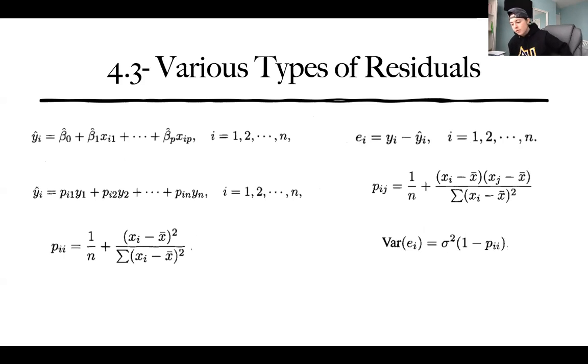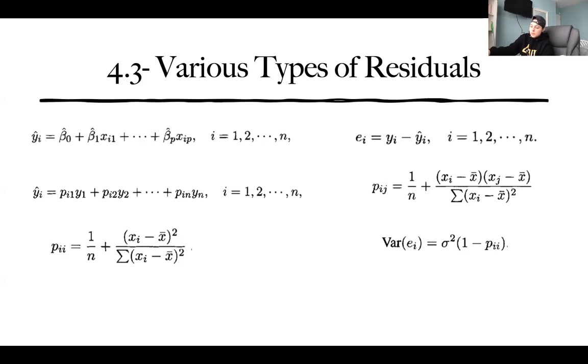Right now, we're going to move on to section 4.3, which is going to discuss various types of residuals. A simple method for detecting model deficiencies is to examine the residual plots. So we can detect possible missing info that might be overlooked. And a careful analysis of the residual plots may be the most important part of regression analysis.